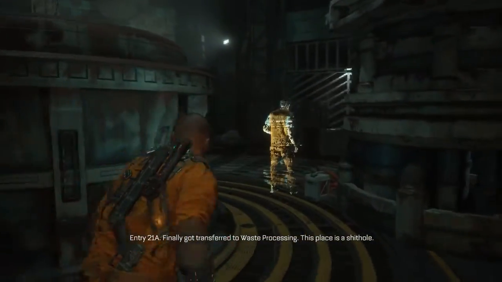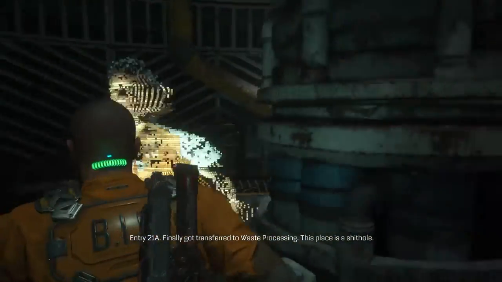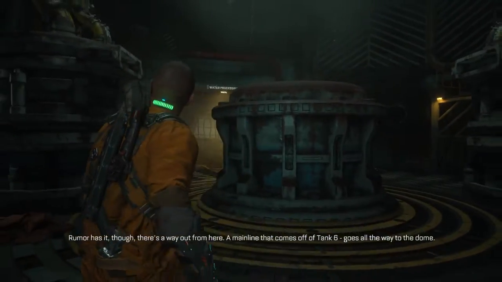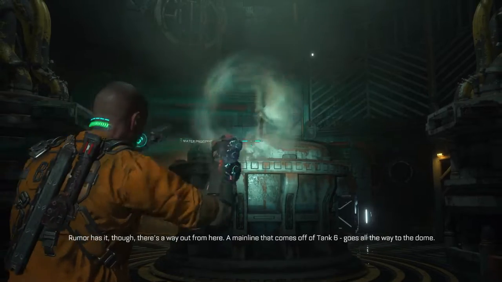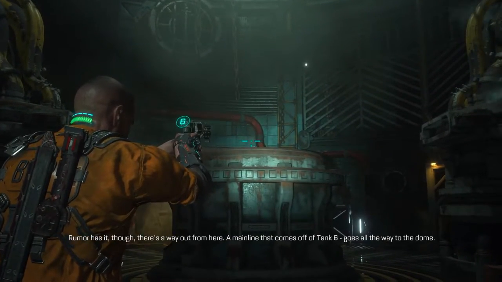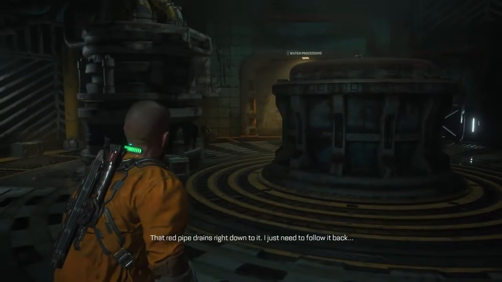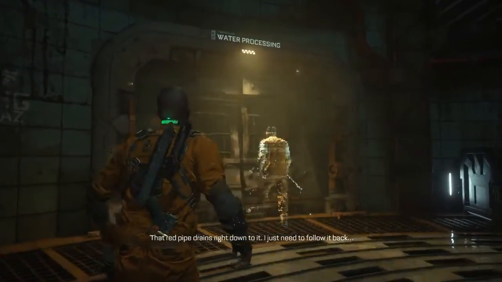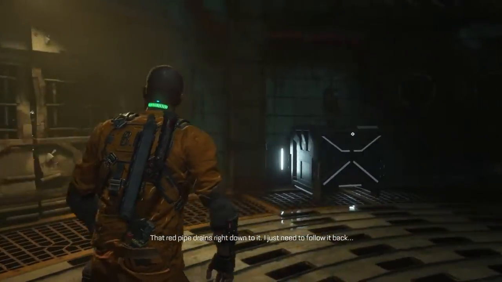Finally got transferred to waste processing. But this place is a kill. Rumor has it, though, there's a way out from here. Main one that comes off of Tank 6 goes all the way to the dome. That red pipe, it drains right down to it. I just need to follow it back.